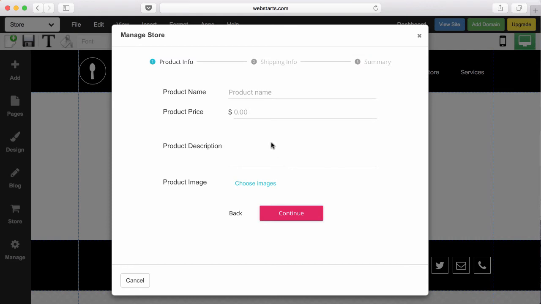Click on Add Your First Product and then give your product a name and give your product a price, a description, and choose an image for your product. For this demo, I'm just going to use a WebStarts t-shirt as a demo product. I'm going to say it's $20.